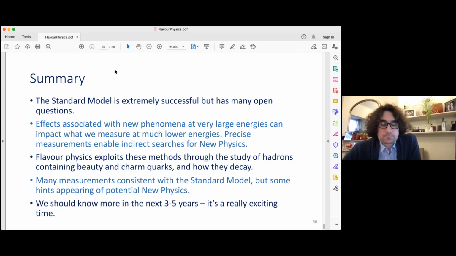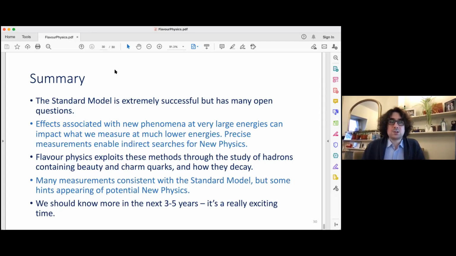You are able to make statements about the particular structure of beyond the standard model theories from the nature of deviations from the standard model. Now, if I just have one number that I measure, which is just a single deviation in a single quantity, that could be described by many different theories. But if I start looking at angular distributions, if I start looking at how I see things arising in different decay rates, then all of a sudden I'm able to pin down the structure of how this new physics behaves, because I've got more information. I'm able to constrain how it behaves more.